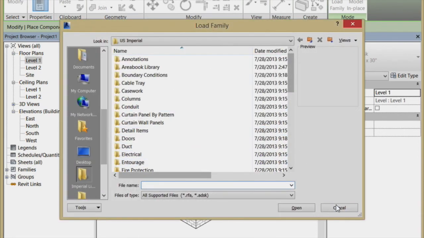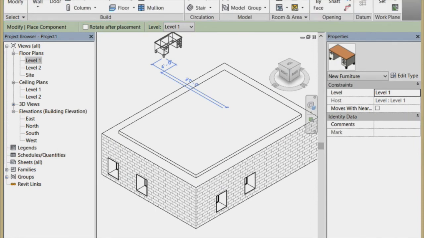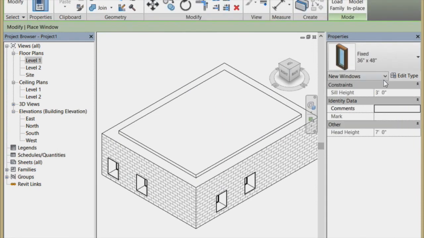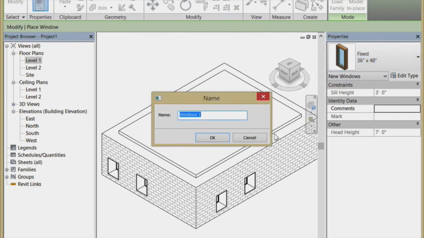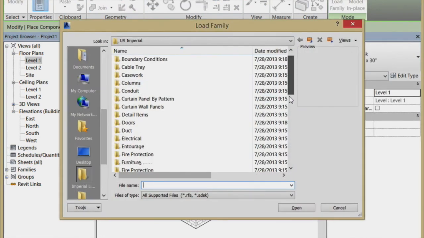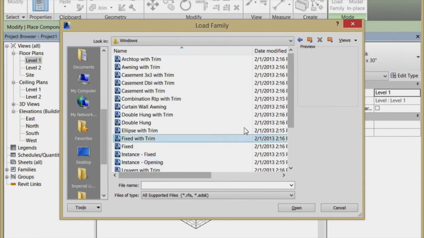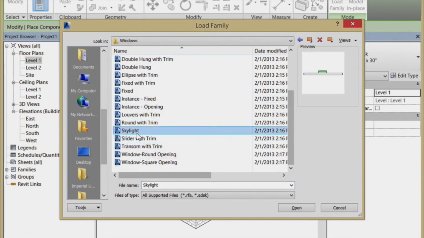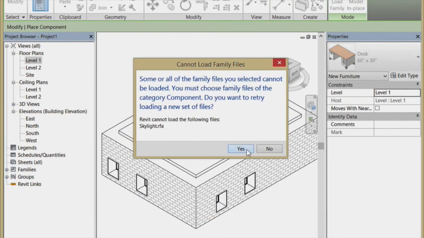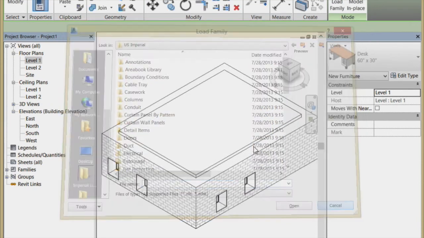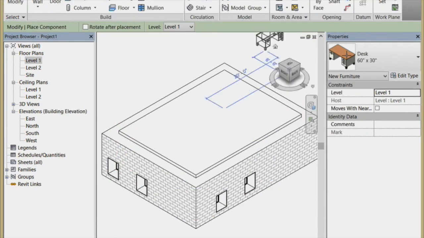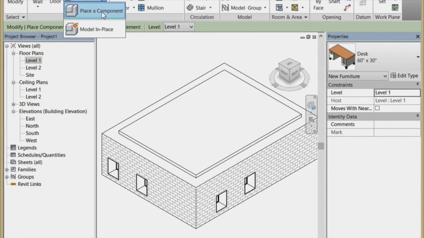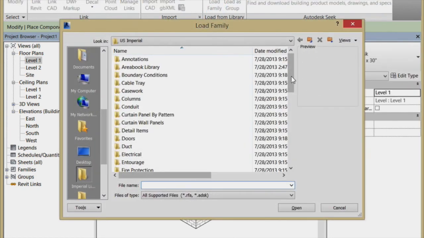Oh, that's interesting. It wants me to load it as a window. This is that whole thing about curtain wall doors. People have heard me rant on that too many times. It needs to load as a window, even though it's a roof window. It's from that folder. Skylight. Oops, did I do the wrong thing? I think I just did the opposite of what I said I was about to do. It wants to load as a component, even though it's in the Windows folder. That makes it even more insidious. Okay, so component, place component. You gonna let me do it?